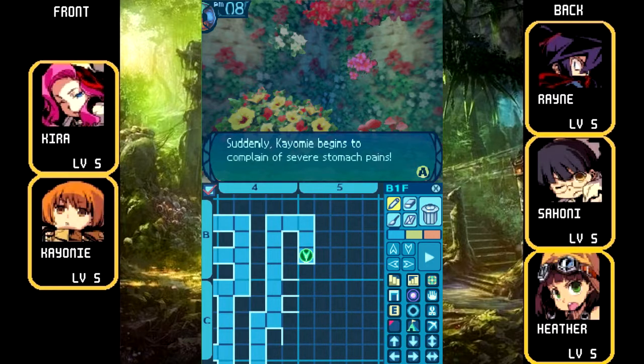Suddenly, Kaomi begins to complain of severe stomach pain. Can't speak. It seems that the sprout, far from being edible, was a species of poisonous plant.